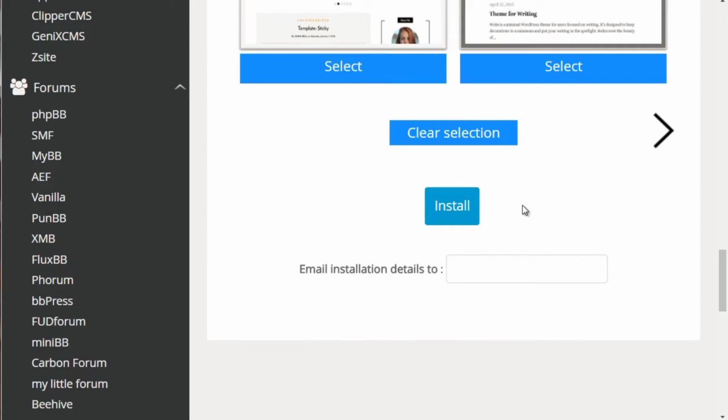If you were to do this manually and install WordPress manually, it would actually take you literally about 30 minutes if you knew what you were doing. If you didn't know what you were doing, it would probably take you about an hour, even though they say it's a 5-minute install. With Softaculous, it skips the process and it allows you to install a variety of different softwares really, really fast. So hopefully that opens your eyes to the potential software and scripts that you can install really, really fast.